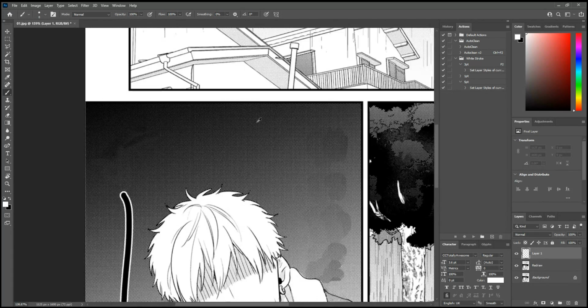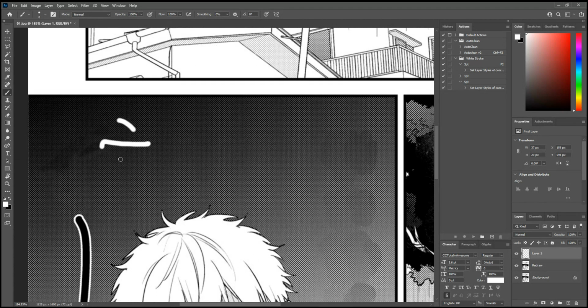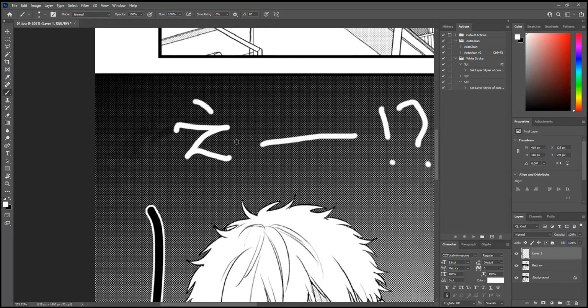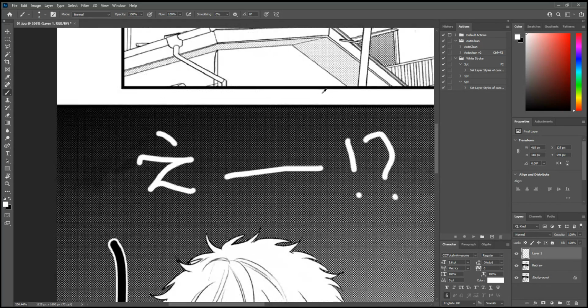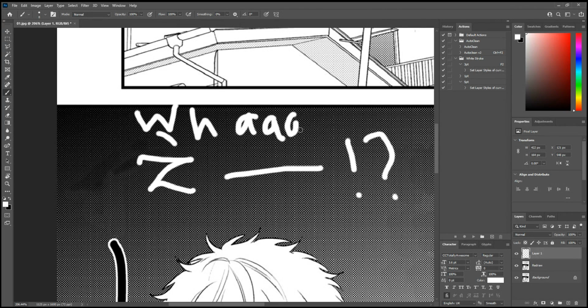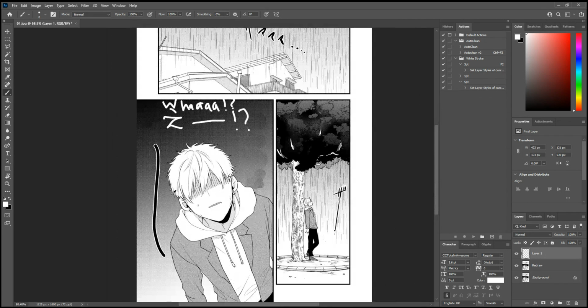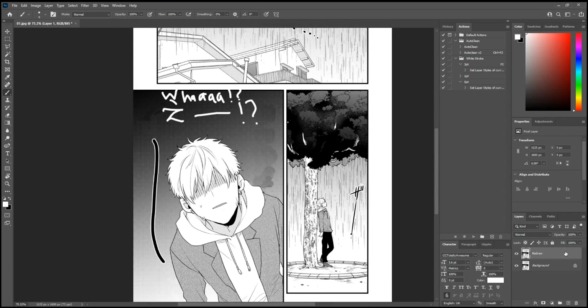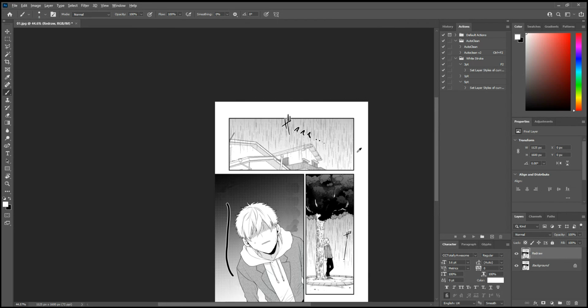So it will be like wa, something like this. When I translate it in English, it will be like W H A A, something like this. So it is actually used to extend the pronunciation. So I'm just leaving it here, and this page is done.